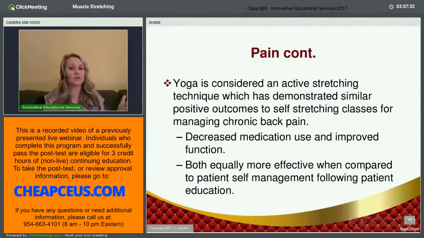If stretching, particularly yoga, is tapping into the psychological piece to empower the patient, that can improve their outcomes. And now some of the research is saying that because it's increasing flexibility through the stretching, that somehow that is allowing for greater pain management also. So we're seeing a decrease in medication use for those patients. So an interesting population to consider that you might want to add stretching into your plan of care for.